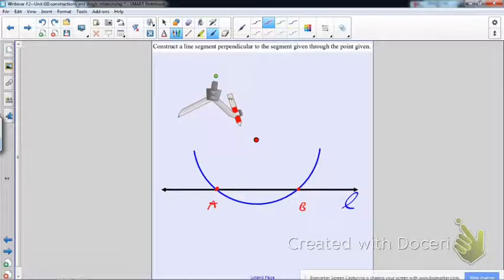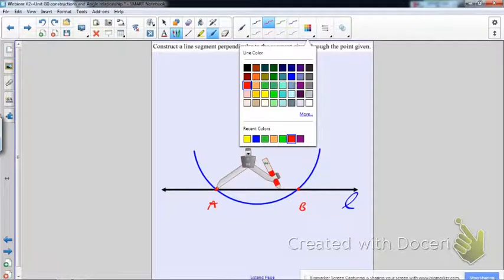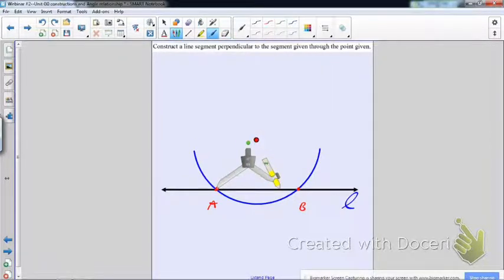And then again, you are going to bisect what you know. So how do we bisect something? Well, we first have to figure out where the middle is. Somewhere around here is going to be the middle, and you are going to extend it a little bit more than the middle, and then go ahead and create your arcs. So let me create an arc up here, and then I'm going to create an arc down here from A. Okay?